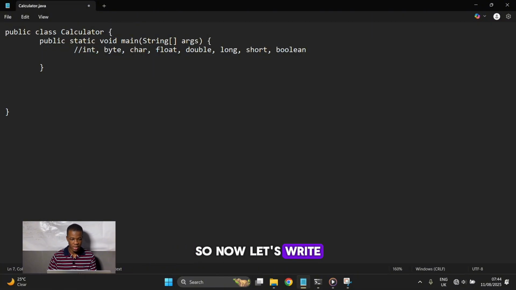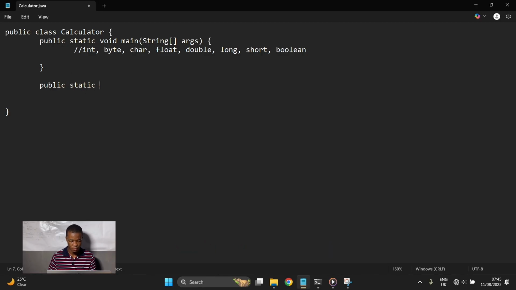So now let's write a function. To write a function or to declare a function, the first thing you need to understand is what? The access modifier of that function. Access modifier is just a way of declaring the level of access you have to that function. We'll be seeing it as we're writing our code and solving different problems in classes to come and in assignments. So in order to create a function, the first function of this calculator we are creating is what?